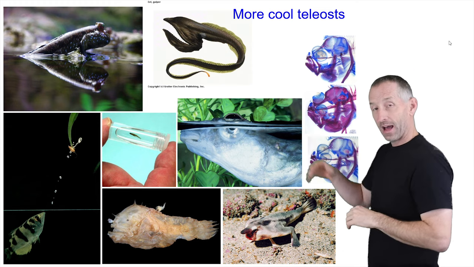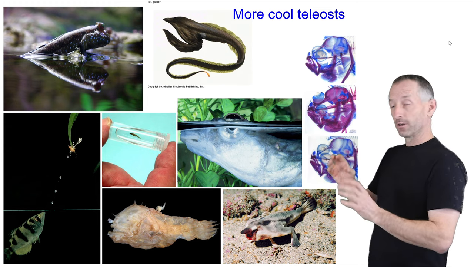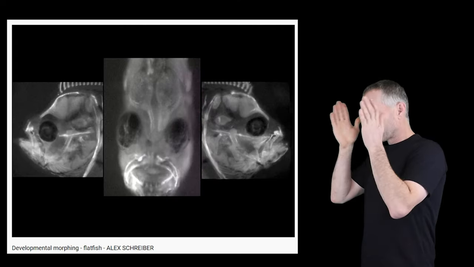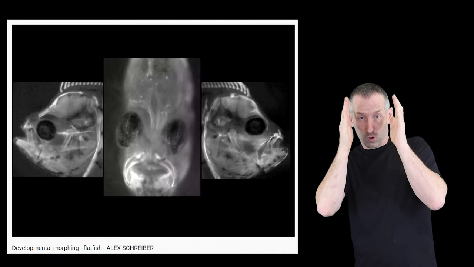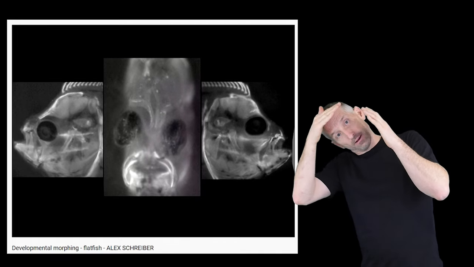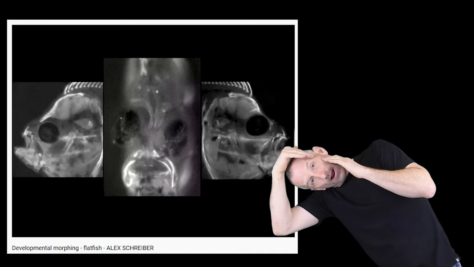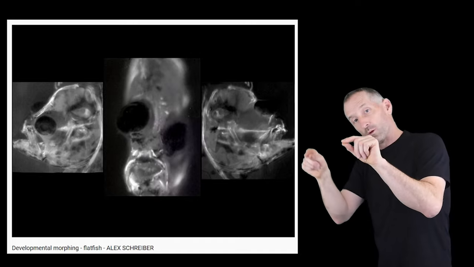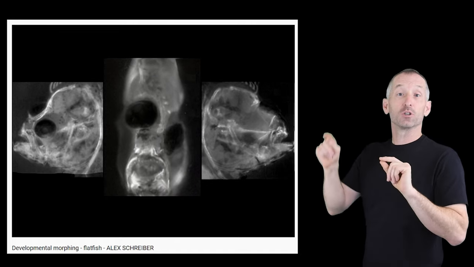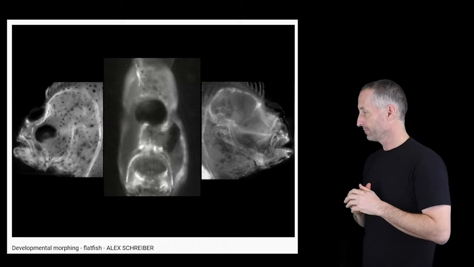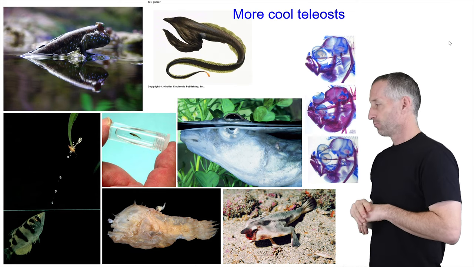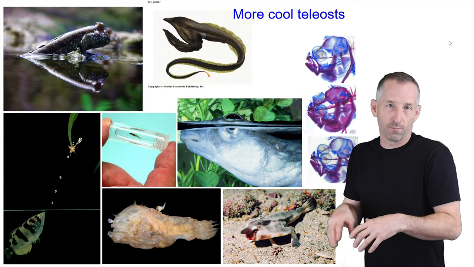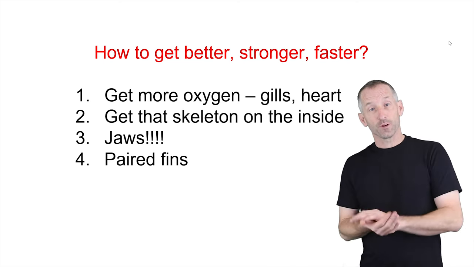And you also have the flatfishes, such as halibut, where you start development in a larval form on the upper right there, with the two eyes on either side of the head like a normal fish, but then during development, one eye moves onto the side of the head here, and then they lie down and spend the rest of their life essentially lying on one side on the bottom of the ocean, with one eye having developmentally migrated up to join the other eye on the top of the head. And on the bottom right, you have the red-lipped batfish from Galapagos, which sort of walks around on its pectoral and pelvic fins. Okay, so that's it for the fish lecture.